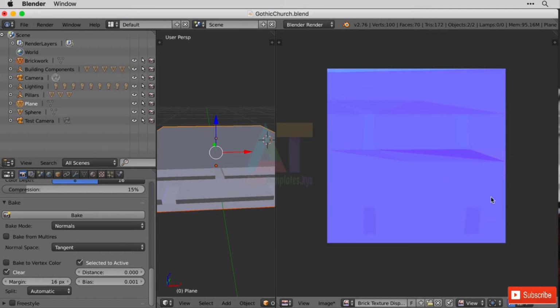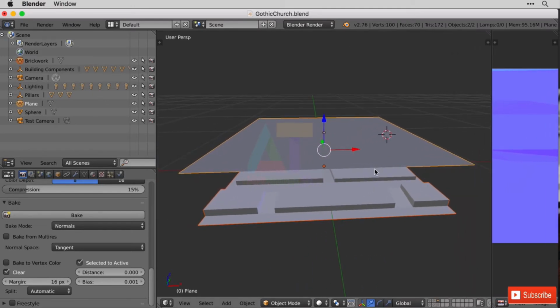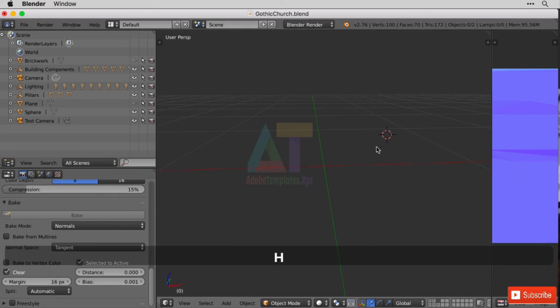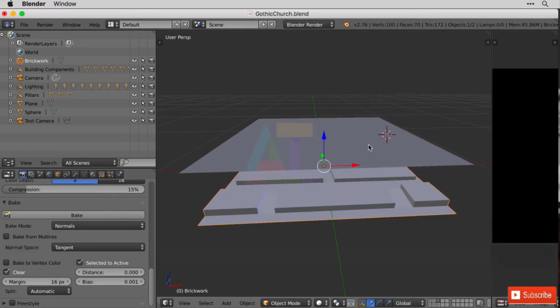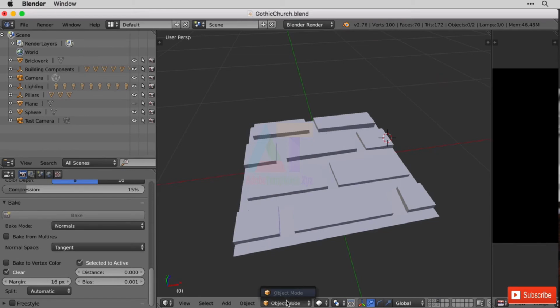So what we can do to make this look a lot more interesting is go into the sculpt mode and add a few bumps, and we can use the texture that we've already created for the pillars and utilize it again when doing some sculpting. For the moment, I'm going to go ahead and hide not everything, just this plane on top, so it's out of the way. I'm going to hop into sculpt mode of this particular object.